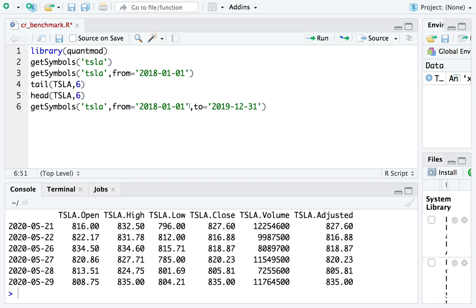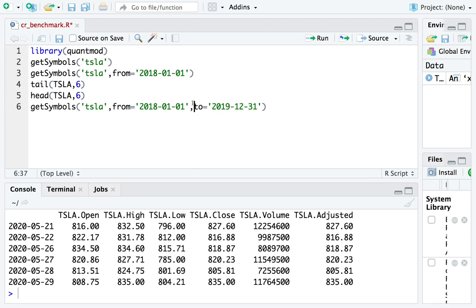Now what will happen here is, for the to, it will look for transactions up to this date. If it doesn't have a transaction for that date, then it'll go backwards. It'll look at December 30th, December 29th, December 28th. Whereas the from went into the future, the 1st, the 2nd, the 3rd, the to will go into the past until it finds a transaction. And that's how you can find these transactions within these dates, even if you don't know the exact date.